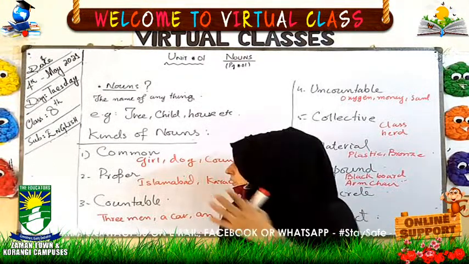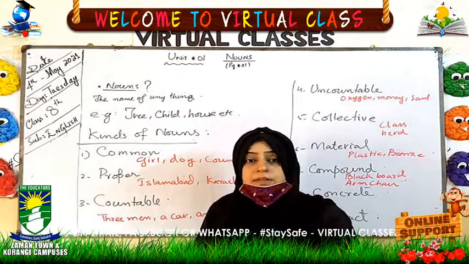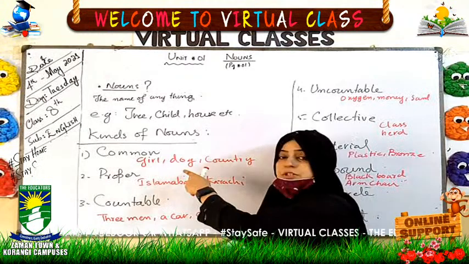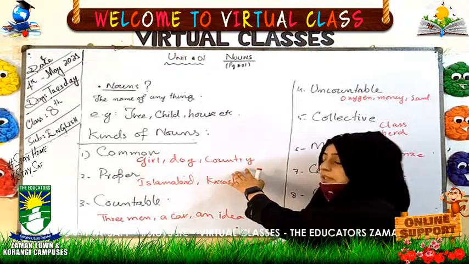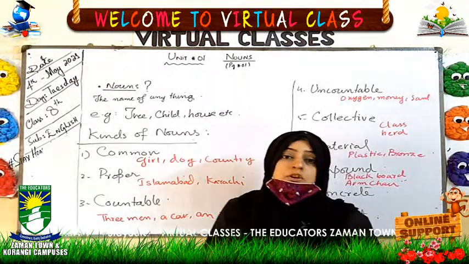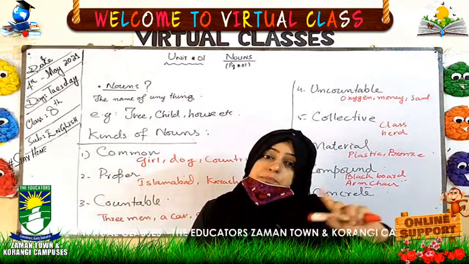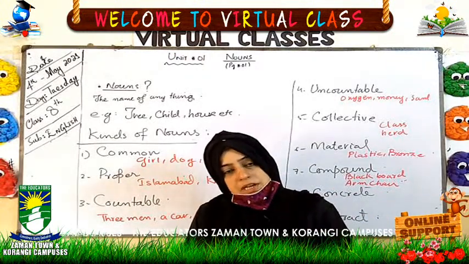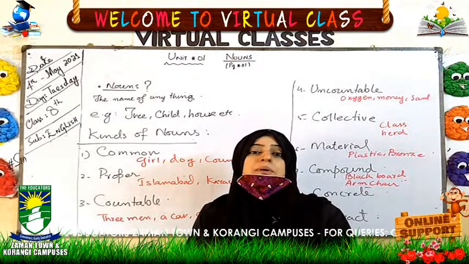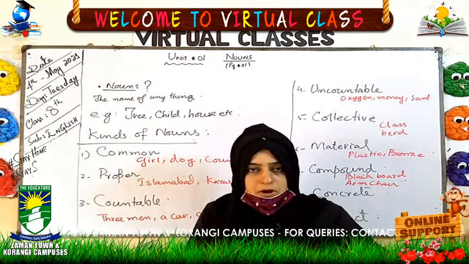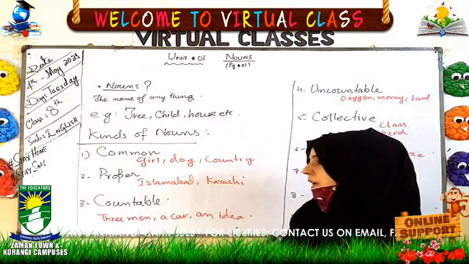But in contrast with the proper one, how could we differentiate it? Common, proper means the specific one. For instance, in the previous example I mentioned the word girl. If I am saying Tahira, it would be the proper one. I mentioned the country. If I am saying Pakistan, it would be the proper one. If you are specifying the specific name of anything, it would be proper. But if I am talking about the general thing, it would be common. There are many books in my bag, but the grammar one. So many books is common, but the grammar one would be proper, right? So this is the difference between common and proper.